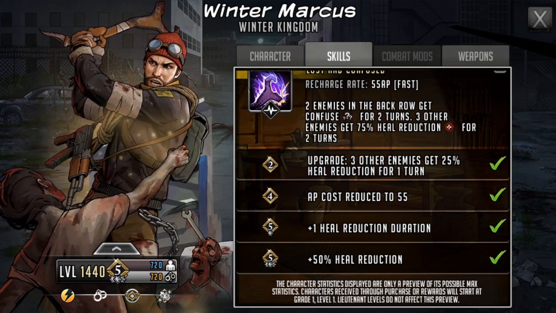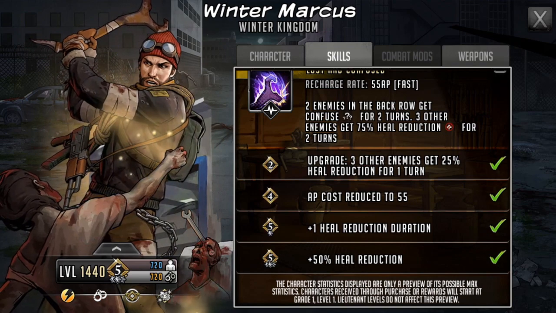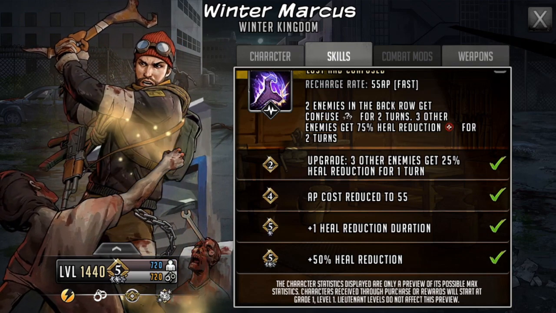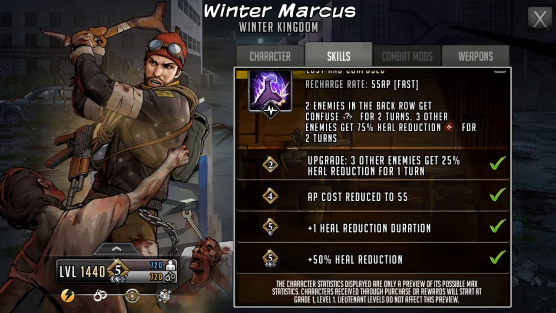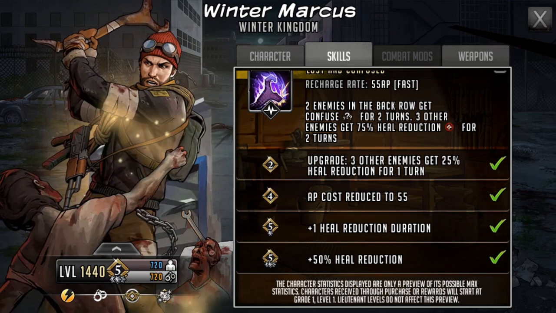Most teams on defense do have some sort of healing capability. Reducing heals, even if it isn't the full 100%, is still going to be nice. Also, the fact that this is a 55 AP cost rush means he does not need AP on attack, so you could potentially work in something different on his weapon if you so wish.